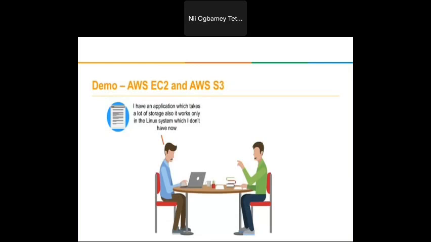We've also looked at the types of cloud computing services in terms of infrastructure as a service, platform as a service, and software as a service. We've also looked at the differences and the level of responsibility for you, the user or the organization, in each of these. So in summary, that's what we've captured.